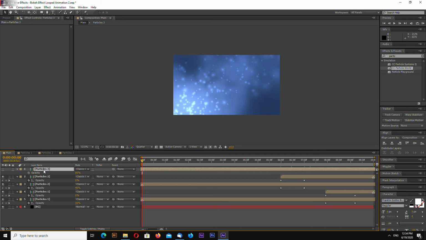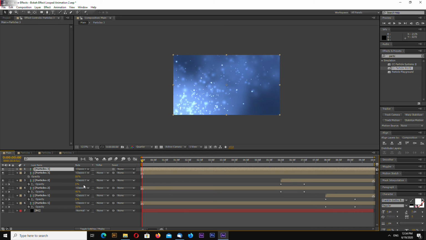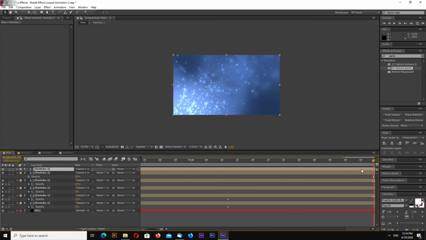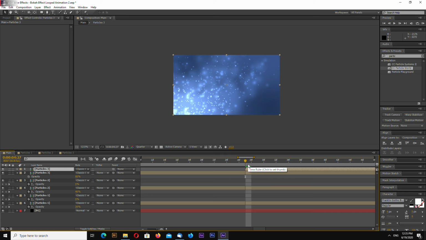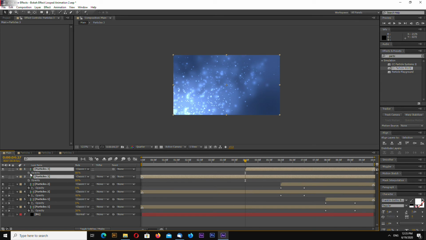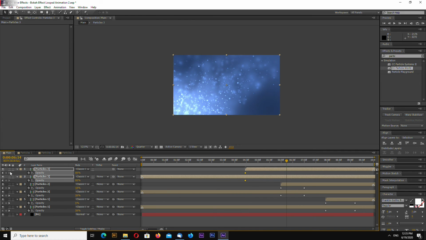Okay, and on to the last layer, hit Ctrl D to duplicate, it's aligned perfectly, select both layers, T, add opacity, go around here somewhere, and again this has to be faded out.